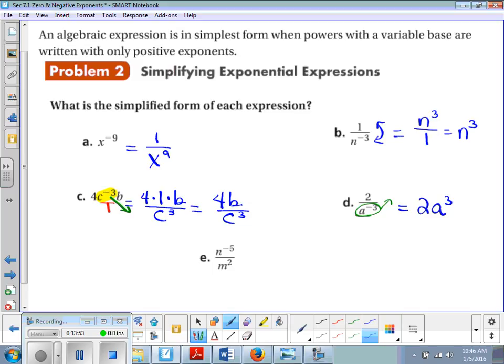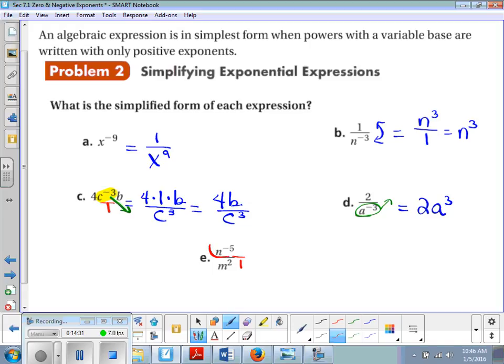Uh-oh, how about this one? Yeah, flip it. This one you gotta flip, right? Am I gonna flip the whole thing? No, only the part that has negative, right? What's gonna go into the numerator when I flip this negative down to the denominator? 1. Because I write 1. The reason I'm not moving this m to the second is because, is that a negative exponent? No. So just like I did over here, I'm just going to put this over 1.